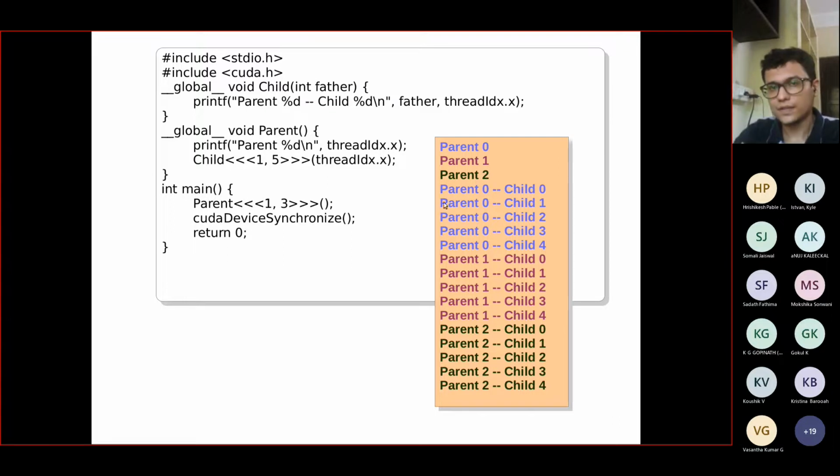But what cannot happen is that the printing of this parent 0, child 0, parent 0, child 1, and so on, this set of statements for each and every parent, can't jumble, because they are warp threads, and the way printing of the warp threads is done is that they'll be placed in the buffer one after another. So parent 0, child 0, parent 0, child 1, parent 0, child 2, and so on till child 4, of each of parent 1, parent 2, and parent 3, they cannot jumble. So internal jumbling is not possible, but across parents there can be jumbling. Any questions up till this point?